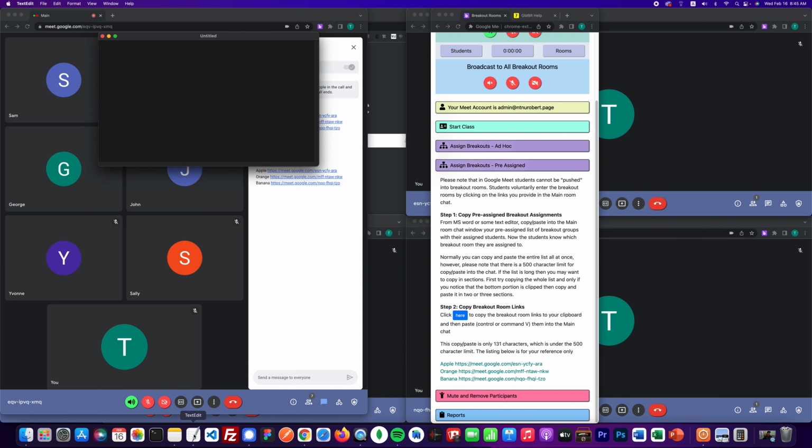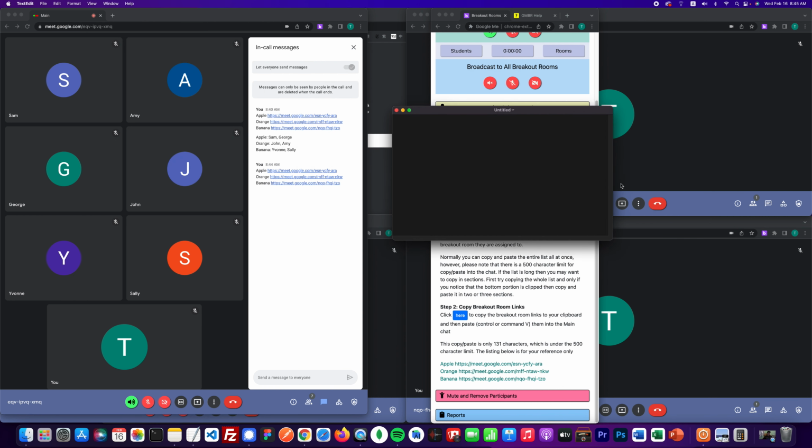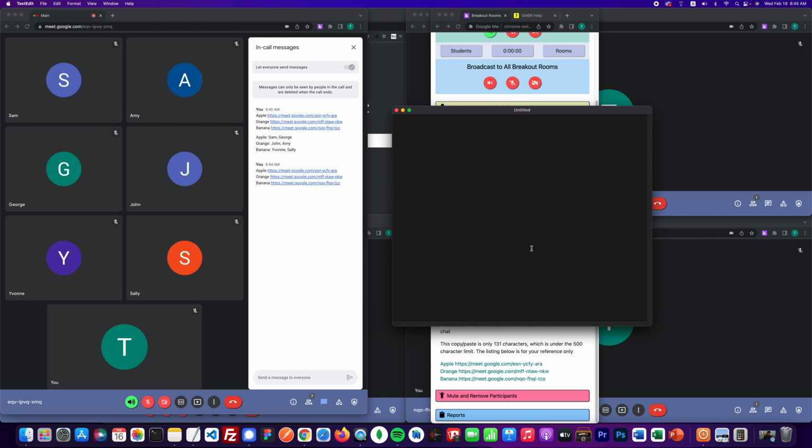So I'm on the Mac, and I'm going to use this text editor here, and I will just freeform write whatever I feel is an appropriate group. But just to keep things consistent, I'll make it the same. So we'll say the Apple group, and you could type it in any format you want. You could put colons, you could put dashes, you can add words, it doesn't matter. The only thing you're doing is writing information that you want to send to the students so they know, oh, I'm in this group. So this is all free form.